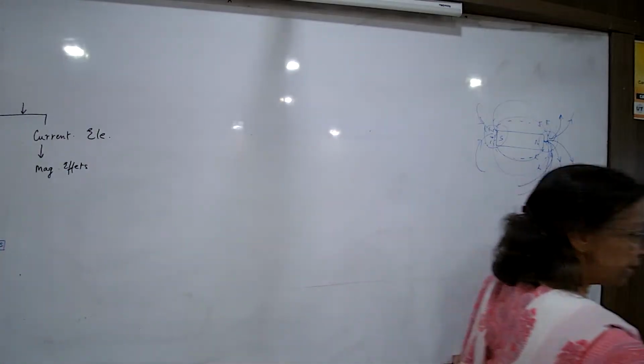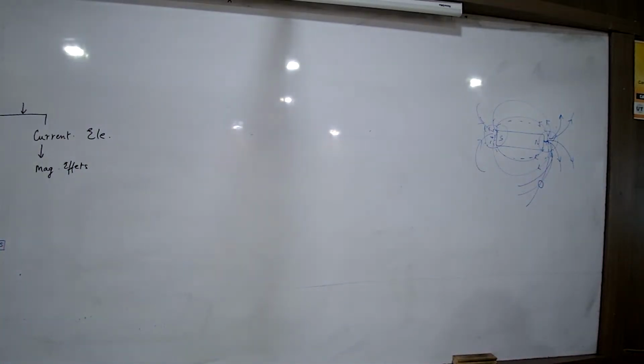Very good. Come on, let's write down a few points now. In your notebook, chapter number 12, magnetic effects of electric current. Date your work. Put your date. Today's 12.